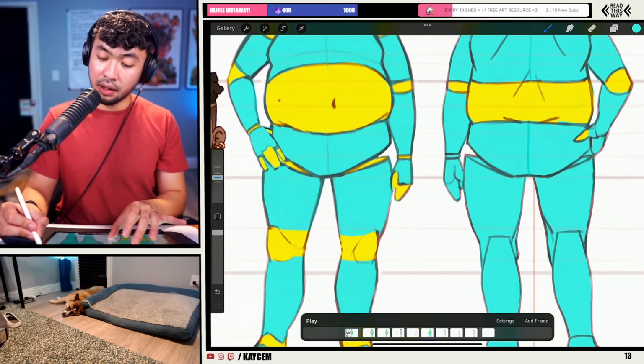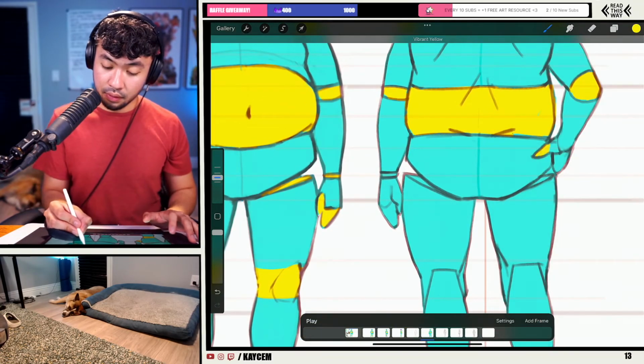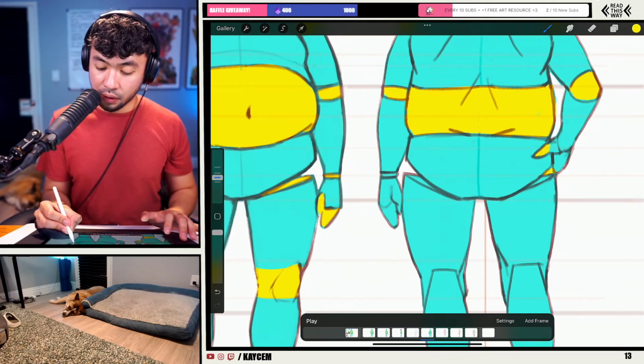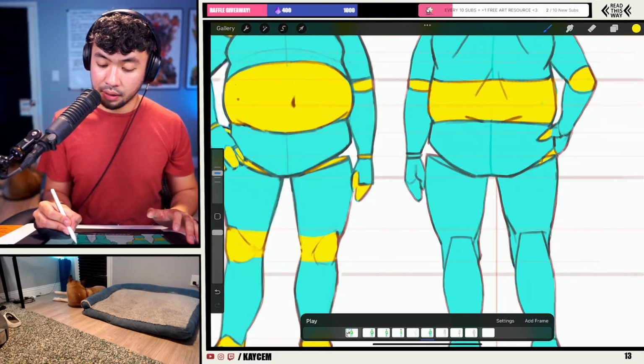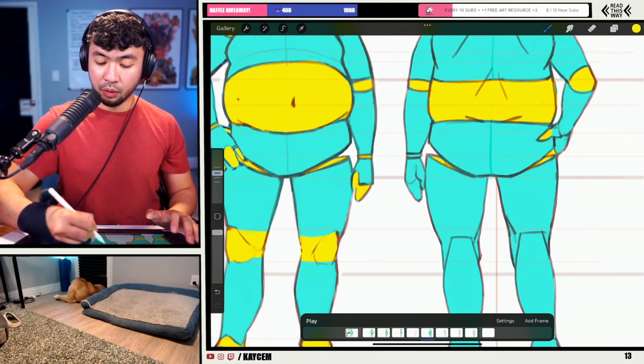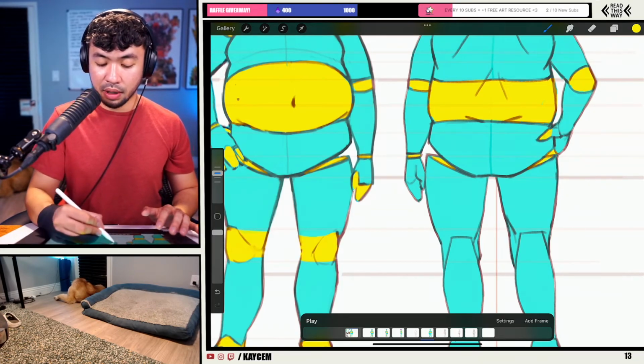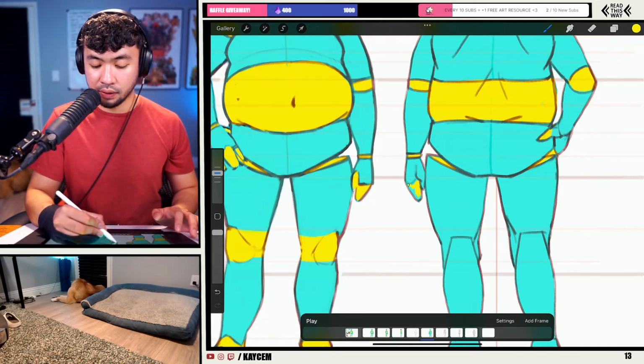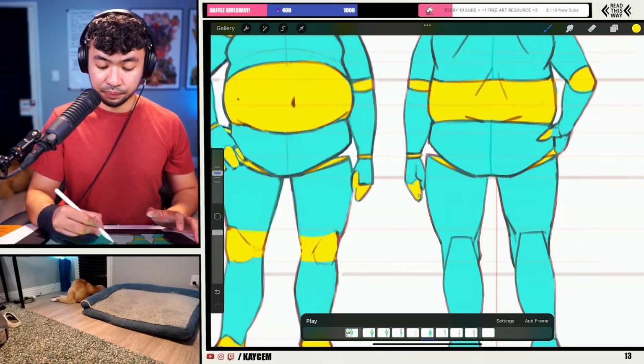I think this has to be yellow. Ooh, I can't wait to do the rotation with this new cleaned up body. I think it'll look nice. I mean, we're going to be missing one in between rotation, but I think overall this one will actually look kind of cool.